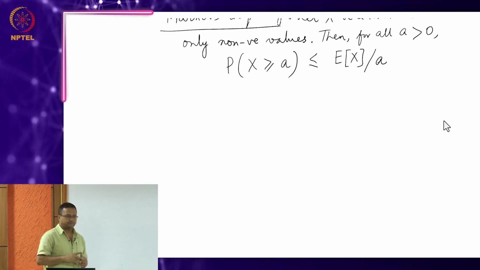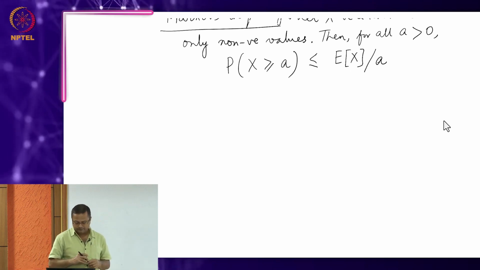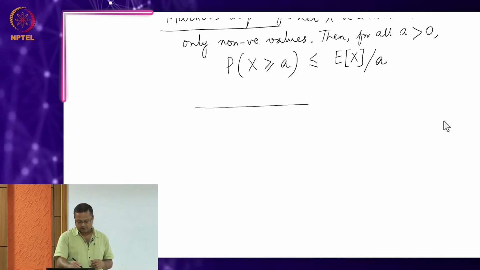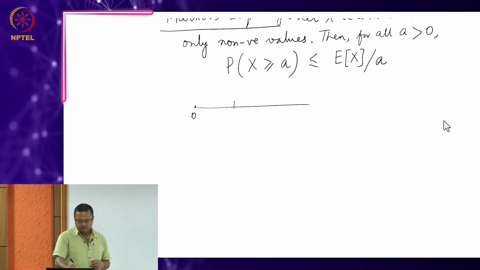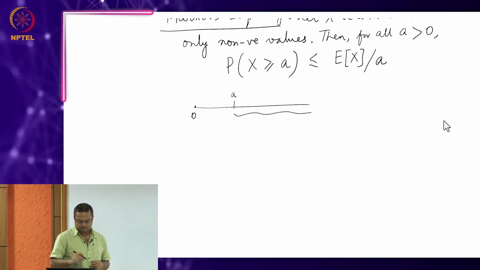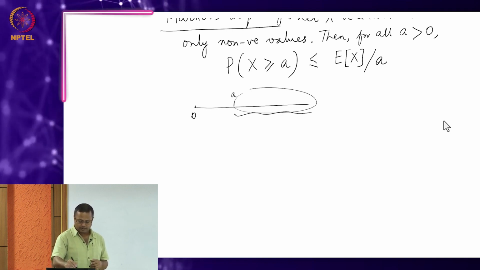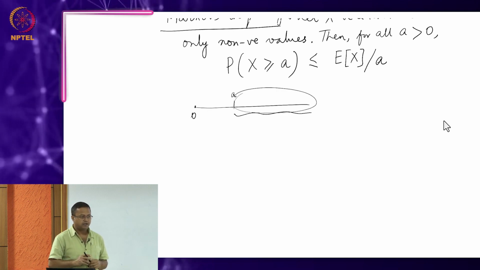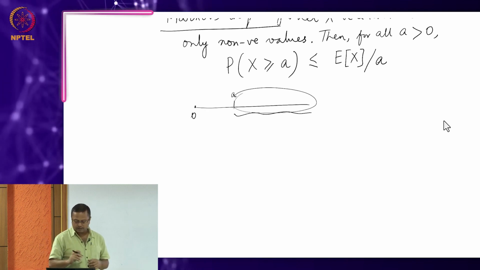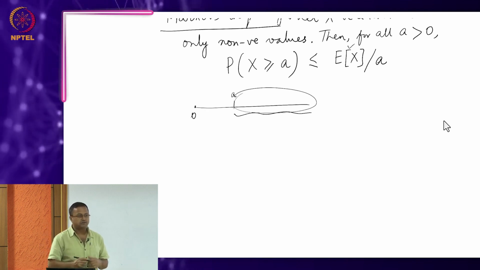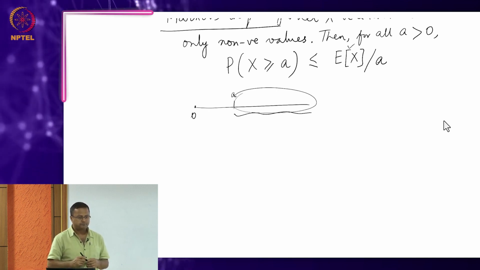That's what I am saying. So, first try to figure out what this inequality is saying. It is saying that a random variable x, so this is your A, the probability that this random variable takes values in here is, I can put an upper bound in terms of the expectation, which is the first moment of the random variable, divided by A, right.